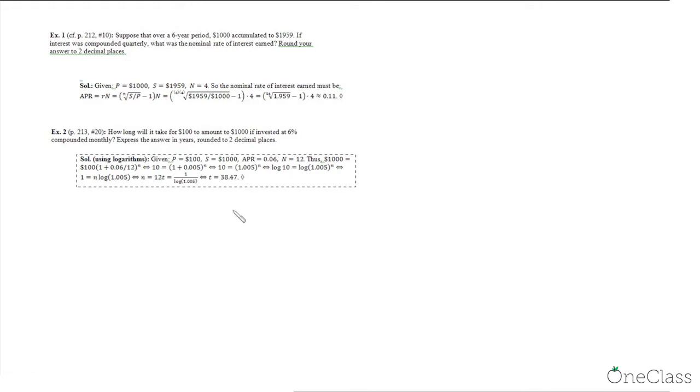So, okay, we added the 1 to 0.005. That's easy enough. How do we get rid of this power of n? So, using logarithms, I can take log of 10 over here. Why do I take log of 10? This was purely strategic, because log, when we omit the subscript, nowadays anyway, it's understood that we're talking about base 10. You know, ln is log to the base e. e is approximately 2.718, and log to the base 10 of 10 cancels and becomes 1, as you see here.